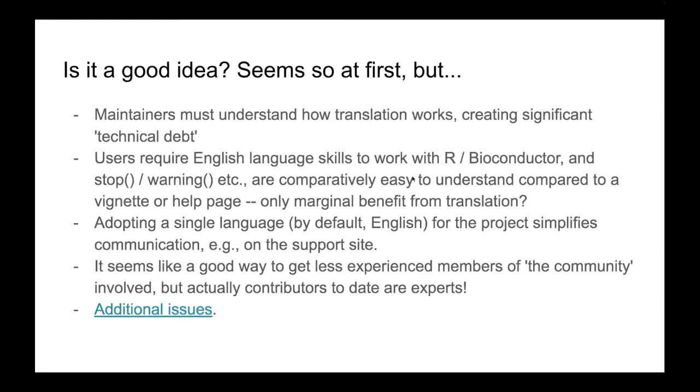The message system is errors, warnings, and messages. They are conditions, and translations force you to think about them in a different way. So ideally for me, one could carry on the original message or delay the translation till the end.